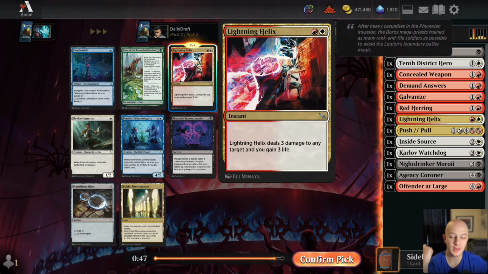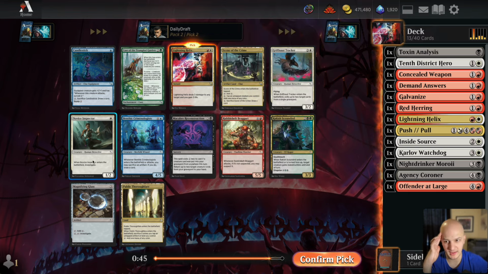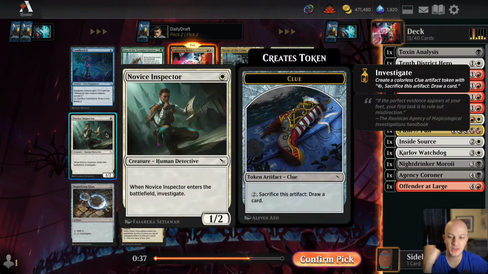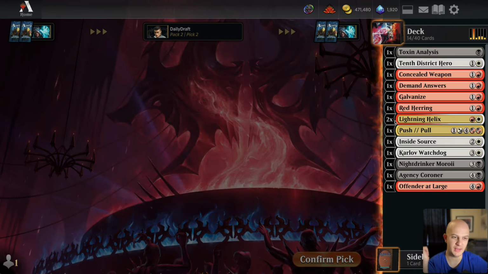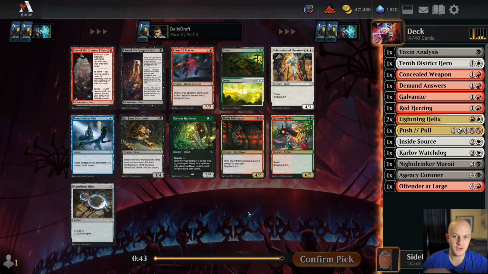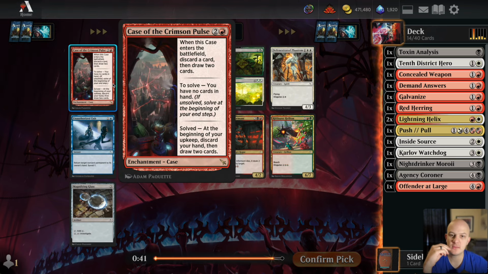As we see another Lightning Helix. Very hard to pass up on that, even for a Novice Inspector. There's a Braggart. There's a Tracker. I would love an Inspector, but you can't pass Lightning Helix. I mean, I've had that card go like pick 7, pick 8 already in this format, and that's just crazy to me.